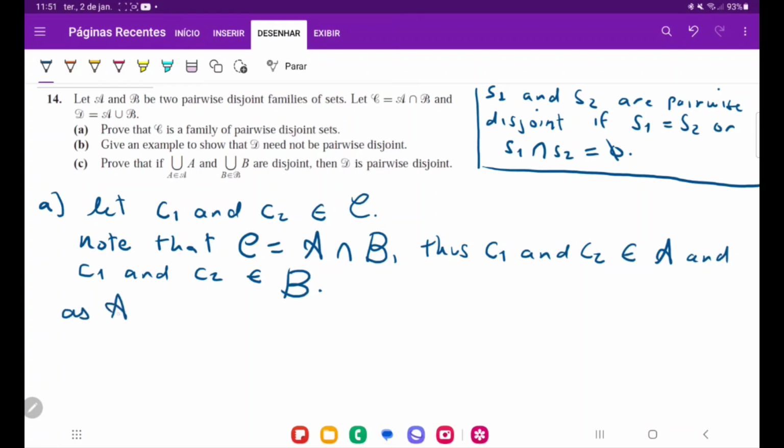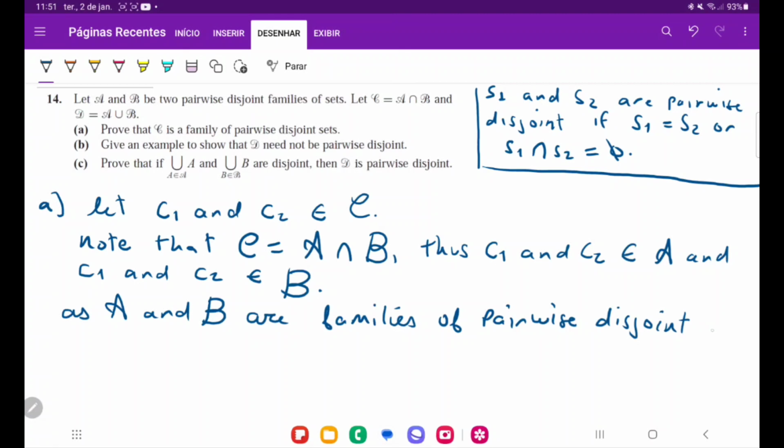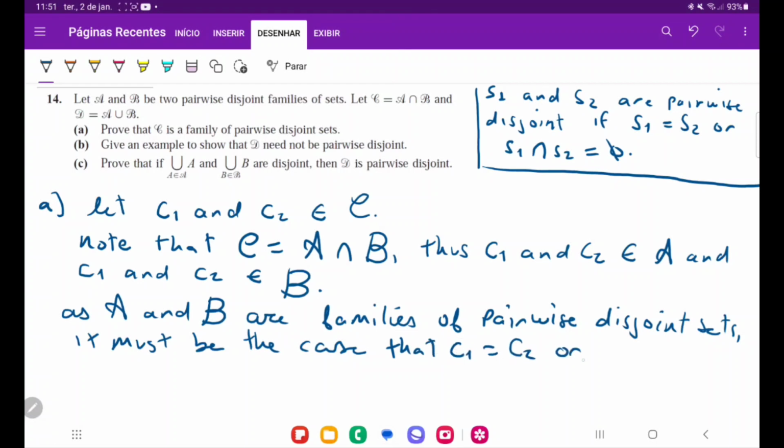As A and B are families of pairwise disjoint sets, it must be the case that C1 is equal to C2 or C1 intersection with C2 is empty.